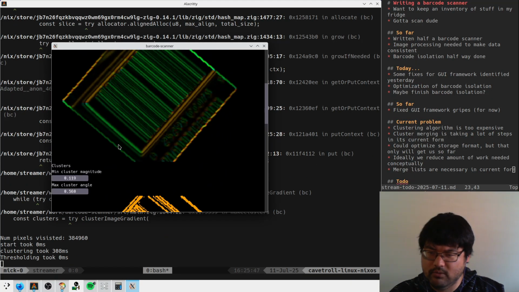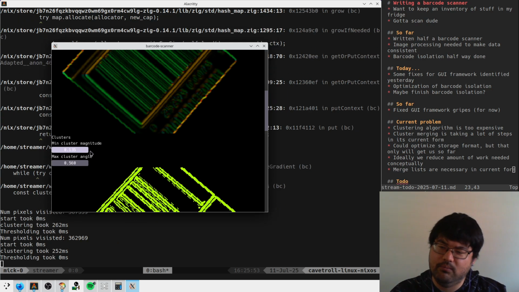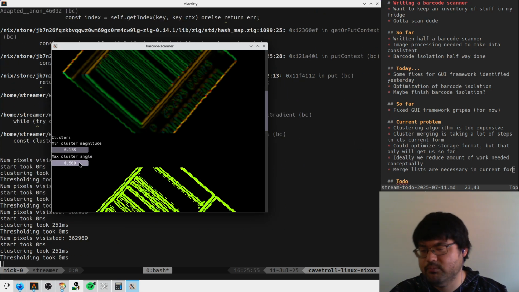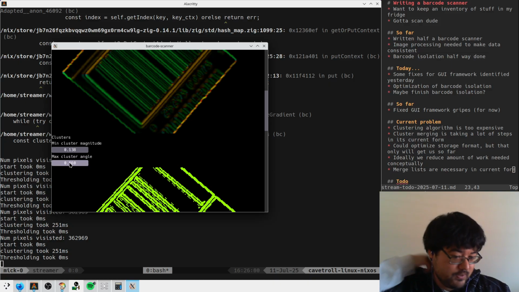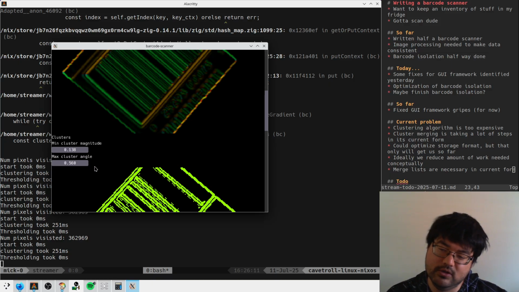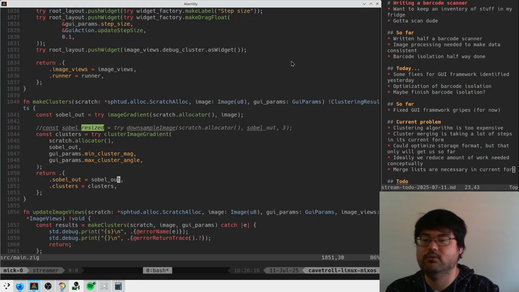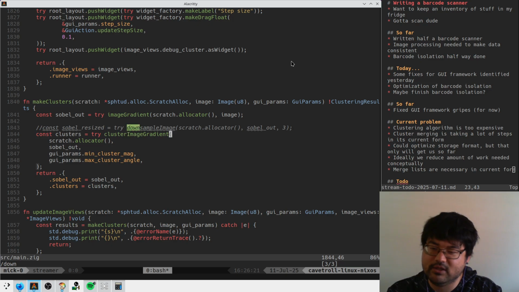Oh wait, maybe we're okay. Here we go. So before we could get away with a min cluster magnitude of something really large, but maybe we're just not seeing as many of those really high value ones because we're not taking the max in an area. We are just picking at random, and so we're probably missing some of the really big boys. So maybe as we're downsampling, what we should actually do is take the maximum. I bet that changes it.